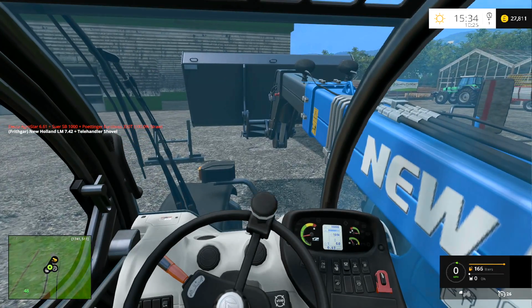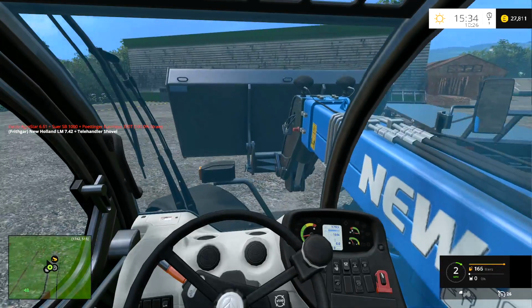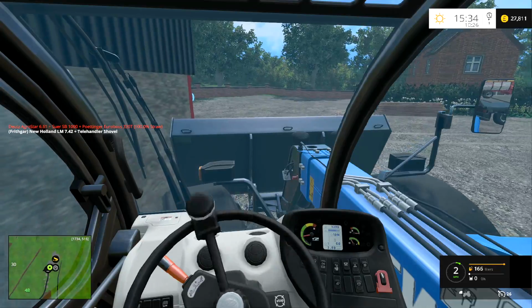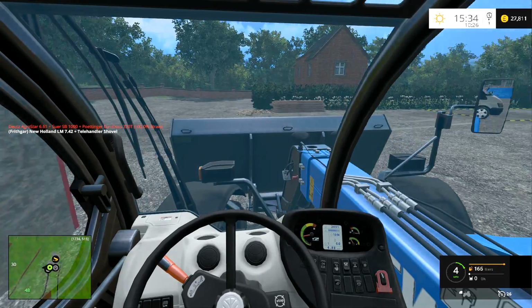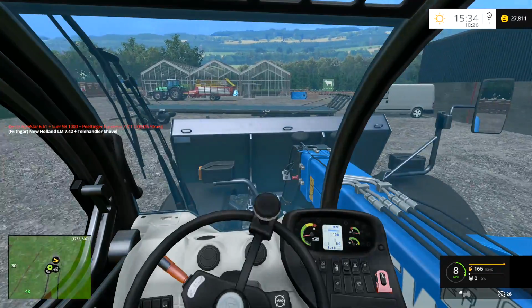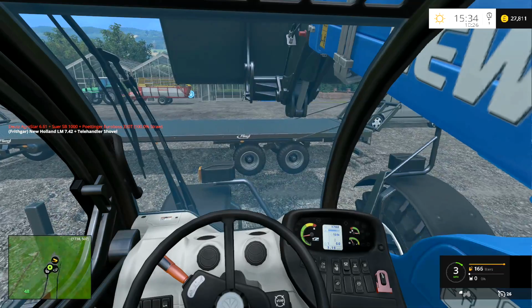Now, the only problem with using these in cab is... wrong button. There we go. You do tend to have a lot more limited visibility than you would in real life, because obviously you can't turn your head like you can in real life. But we'll work with it. We'll see what we can do.